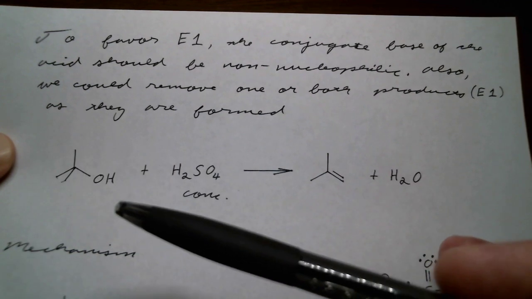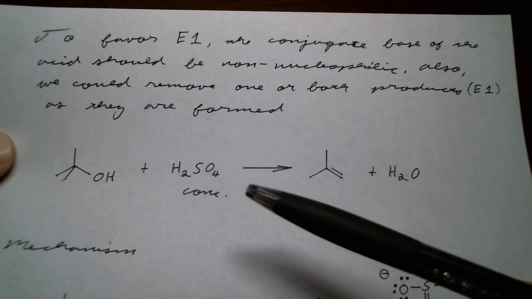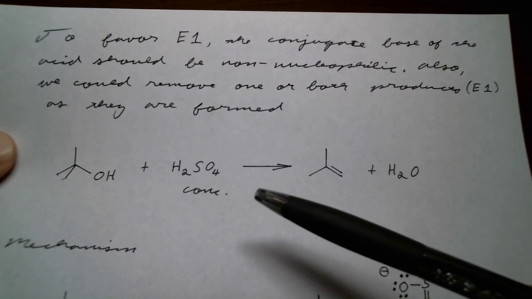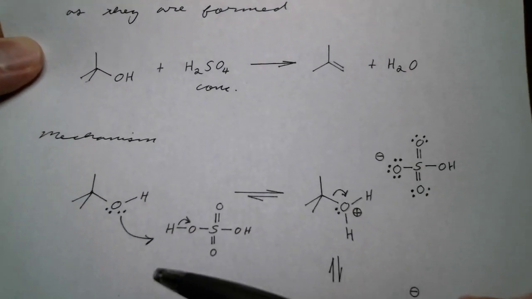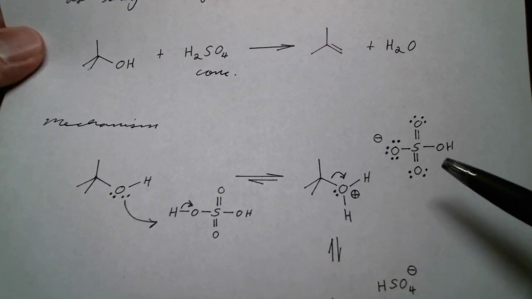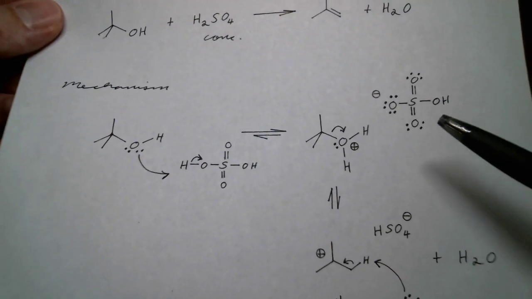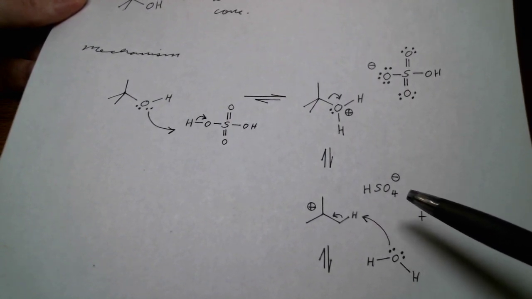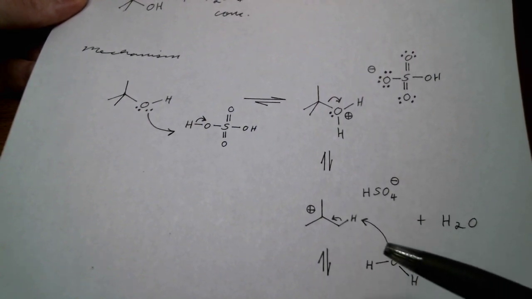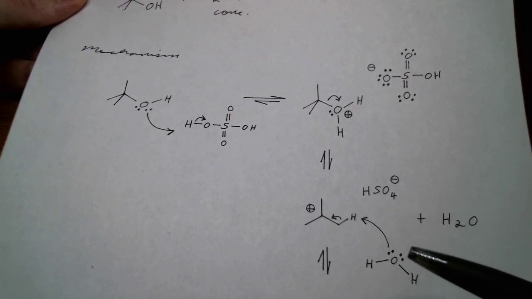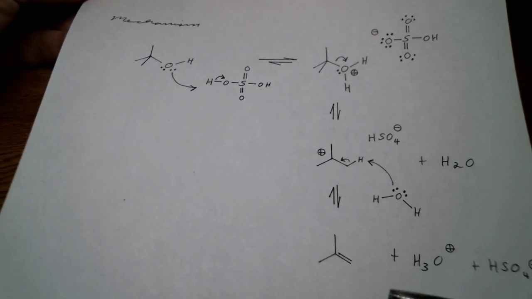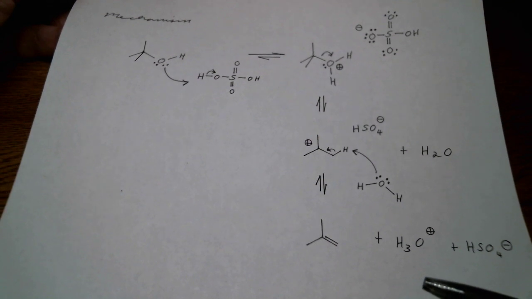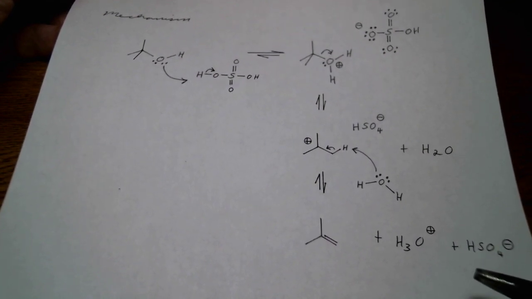So here we've got our tert-butyl alcohol, and instead of HBr, whose conjugate base bromide is a fairly good nucleophile, we use H2SO4, sulfuric acid. The hydrogen sulfate is not a strong nucleophile. What's the mechanism? Our alcohol gets protonated by our H2SO4, we form water, and we've got HSO4 minus as a counterbalancing anion. Our water leaves. Now this HSO4 minus is not a good nucleophile. In fact, water is more basic than the HSO4 minus. So water will snag a proton, and we create an alkene, and of course we have H3O plus and HSO4 minus, which is what would happen to sulfuric acid in water. It would simply dissociate because sulfuric acid is a strong acid.